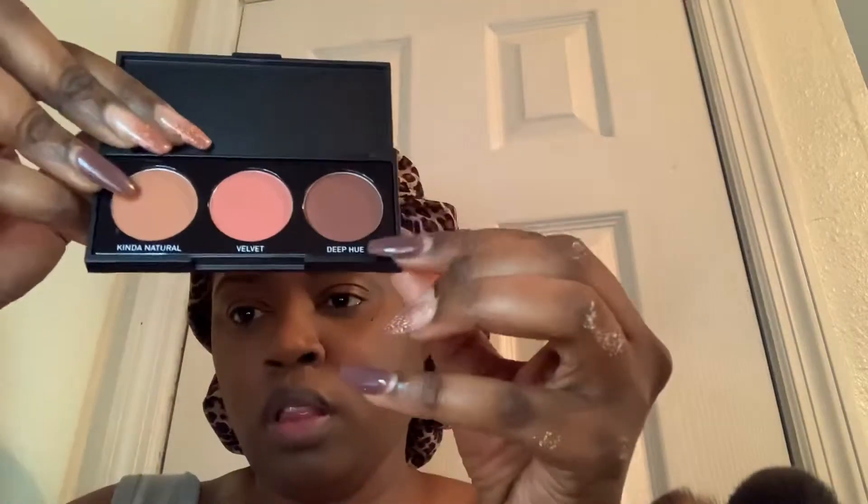I'm actually just using that Ruby Kisses powder in my shade to set basically my whole face, even underneath my eye. Previously I'd already put concealer on my eyelids, so I'm setting everything. Now for the good part — I'm going in with the Morphe 3B palette and that fluffy brush, taking that brown shade and rubbing it into the corner of my eye and across my crease.